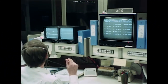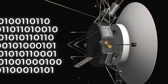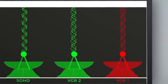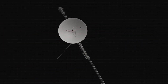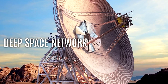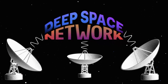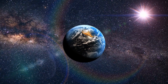The telemetry modulation unit plays a pivotal role in the transmission process back to Earth. Tasked with relaying the binary data package, it first undergoes modulation onto a carrier signal — a crucial step in preparing the data for its journey through space. Once modulation is complete, the TMU transmits the waves containing the data, which are received on Earth via the Deep Space Network, comprising a network of radio antennas spread across strategic locations like California, Spain, and Australia. The DSN enables continuous communication with various spacecraft as the Earth rotates.